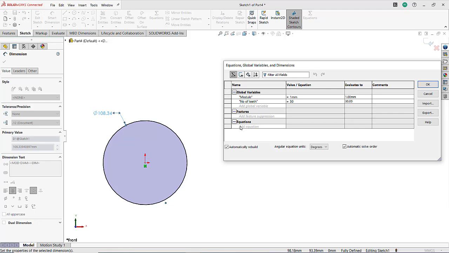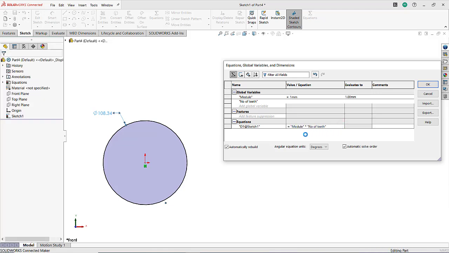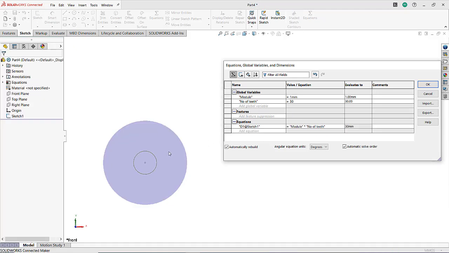So click on the add equation box and then select the default dimension applied to the circle. The sketch gets selected, and now we can define the relation for pitch diameter in the value equation section, that is module times number of teeth. Then click on the green tick. The value updates automatically, that is 30 mm.